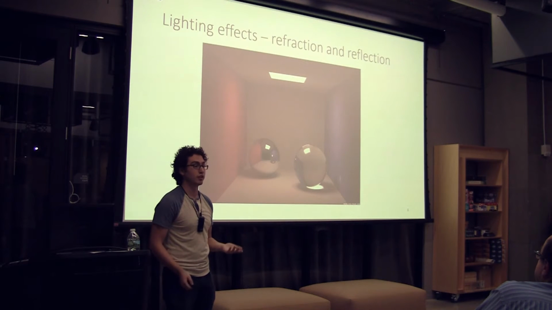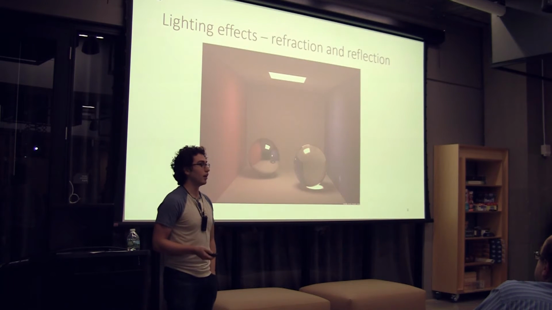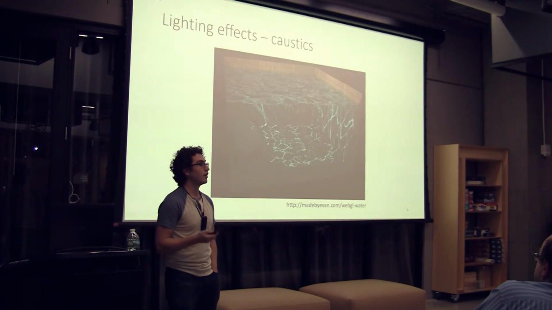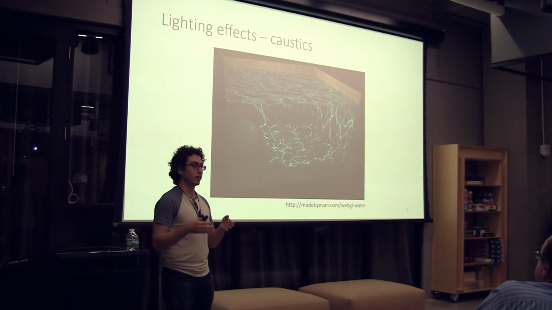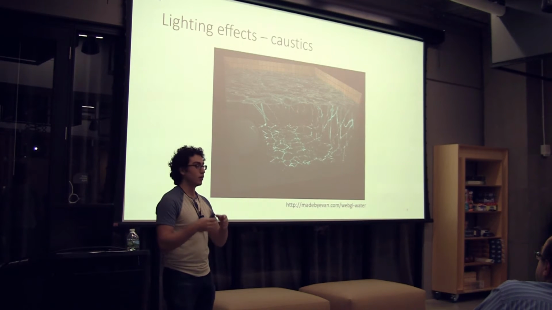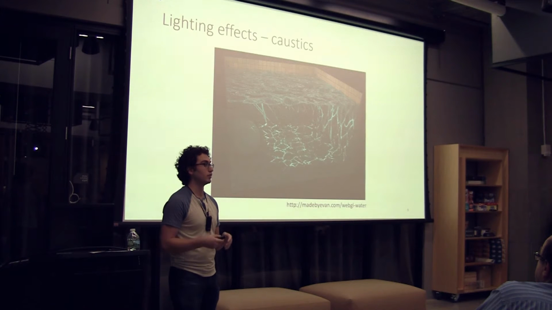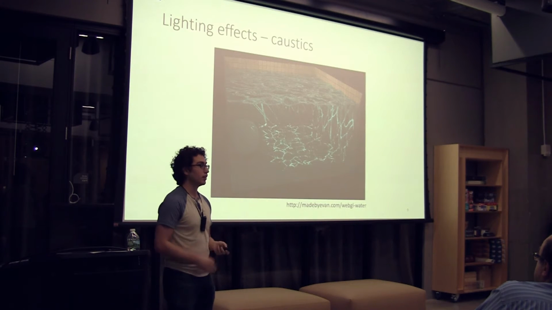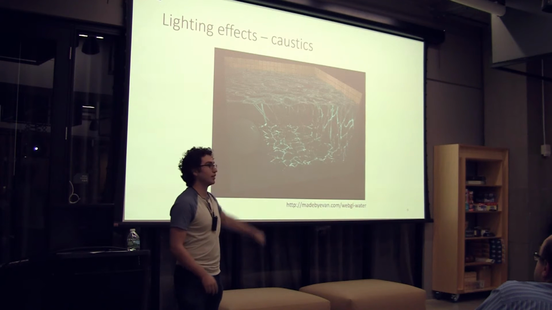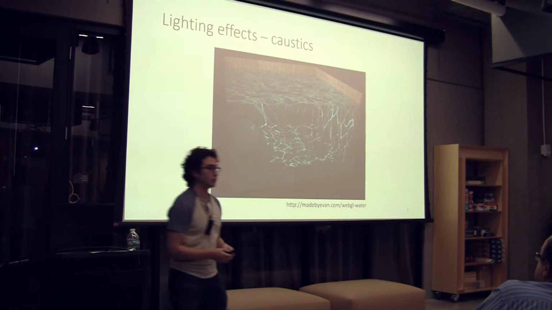Next, we want to see reflection and refraction. We're going to go into more detail about this, so I'm just going to go fast here. We also want to see caustics, which occur, in both reflection and refraction, when light is focused on certain points. You've definitely seen this if you've ever been in a pool and looked at the bottom, and you get this brightness there.